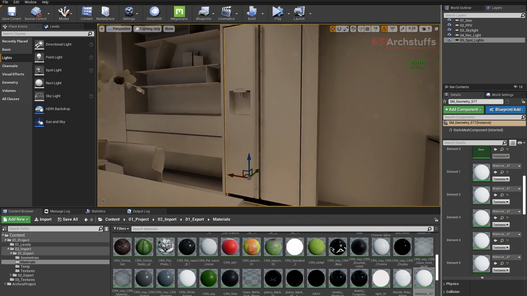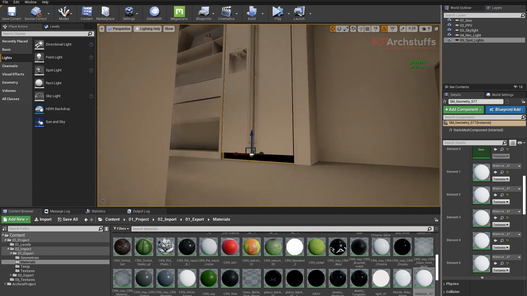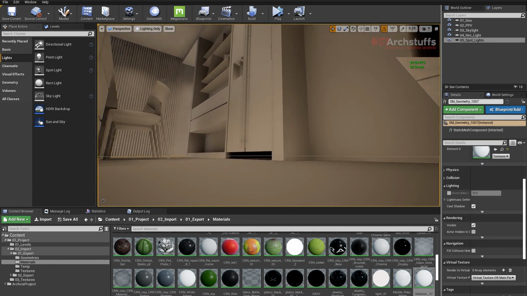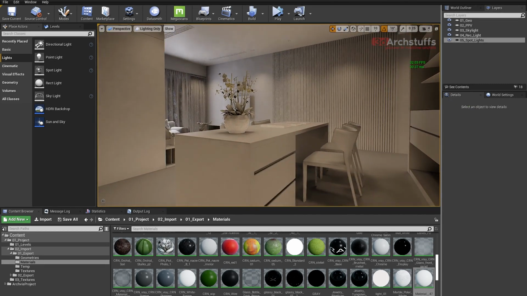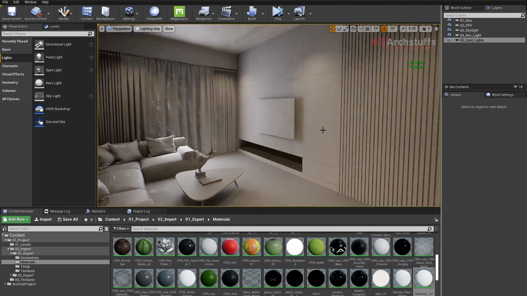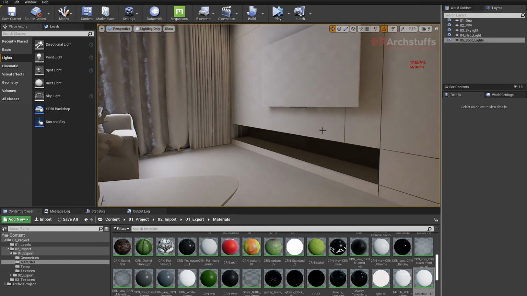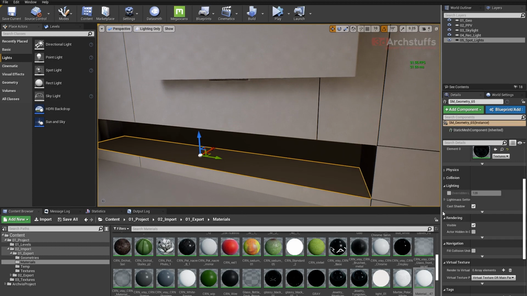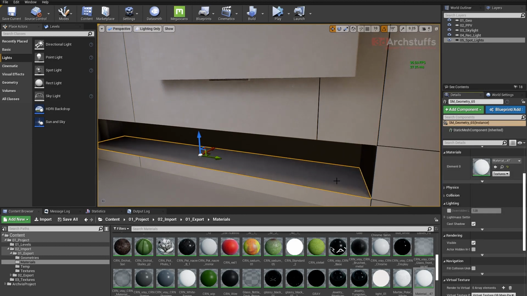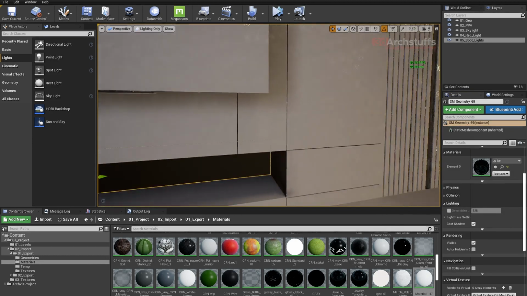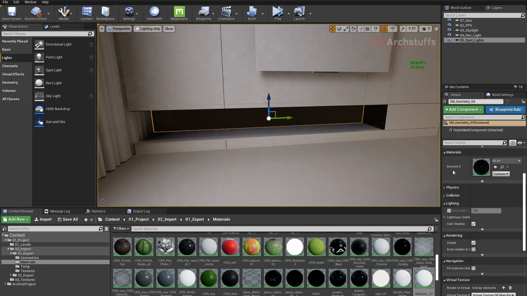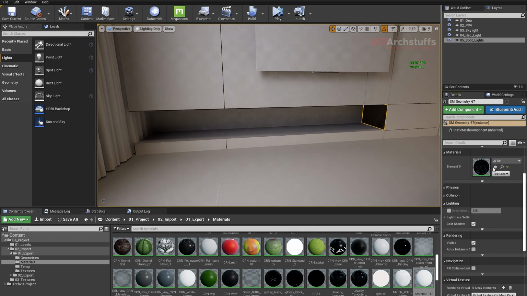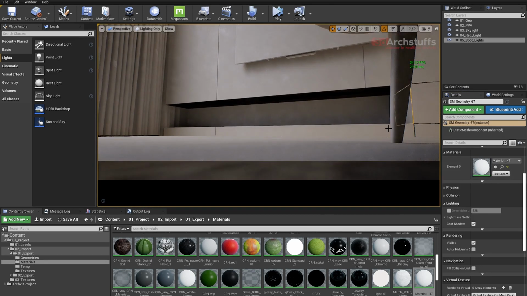As of now we are just applying dummy material, and just scout through the scene and see if you need to pay any attention on any material. So all these black things which I doubt about being bugged, we will apply some default material, simple material, and cross check if they are actually a bug or not.